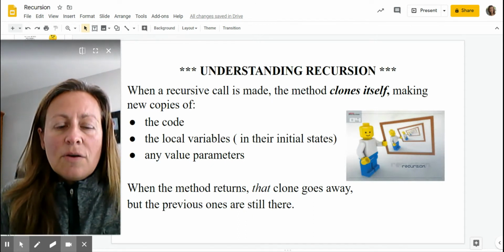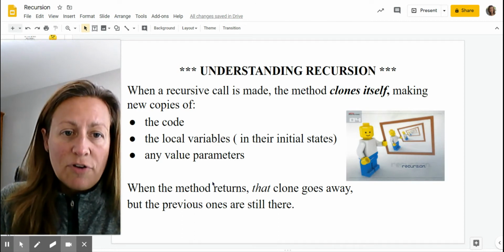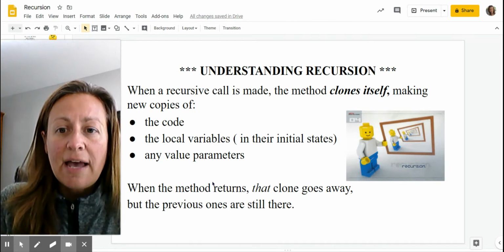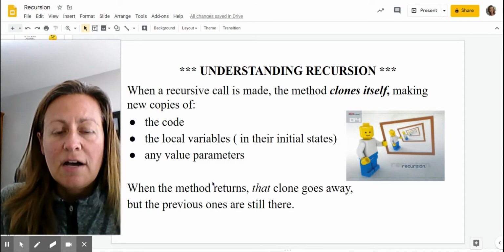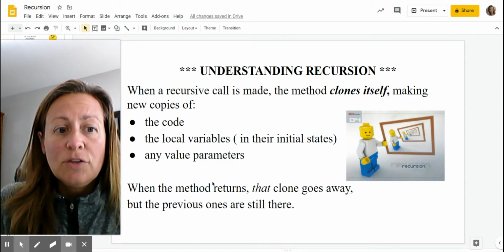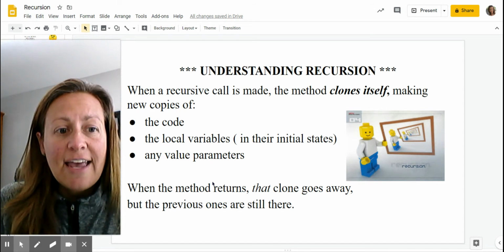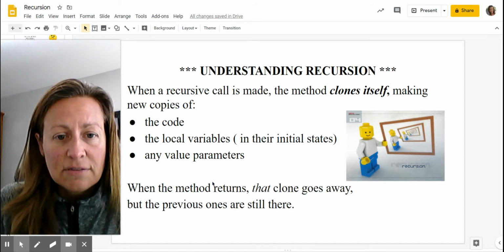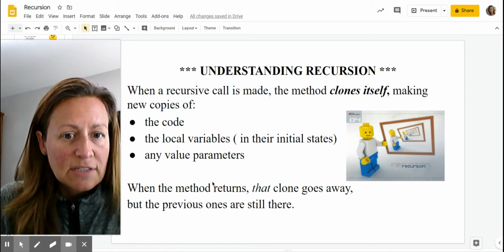Okay. We need to understand what's really happening behind the scenes when we make a recursive call. What actually happens is that the method clones itself. So in the computer's memory, it's like making a new copy of the code, any local variables that are in that method in their initial states, and the value parameters, basically any parameters that are not passed by reference.